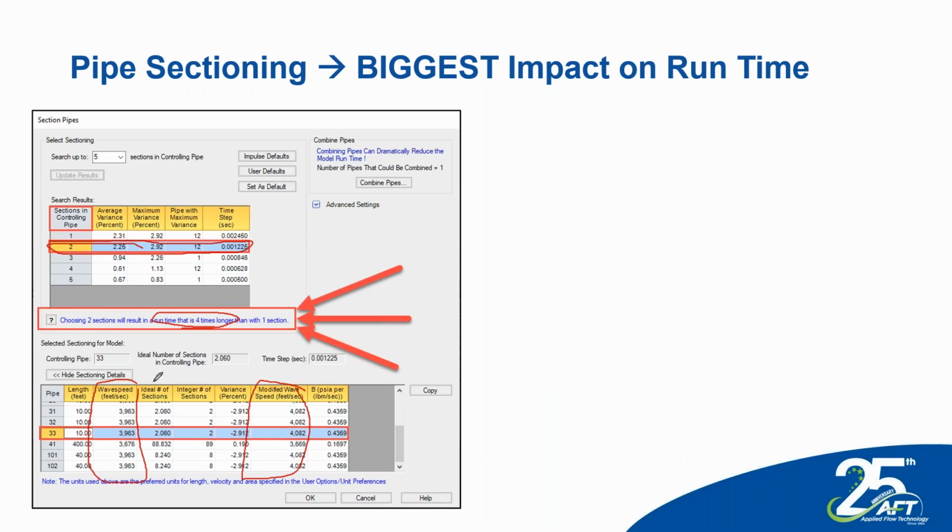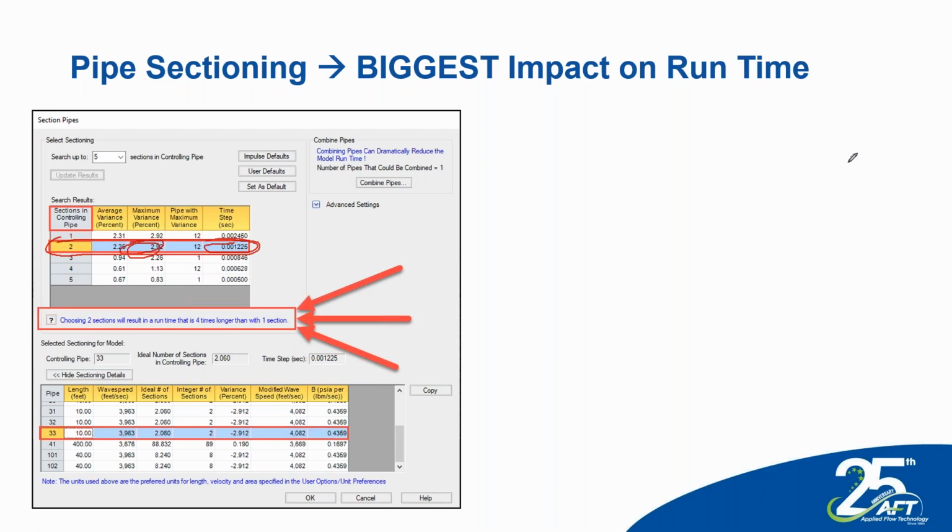But for right now, the wave speed is what's being adjusted, and there is a certain variance or error value associated with changing the wave speed in each pipe. So the results that you're looking at in this particular row here is the maximum variance of the wave speed that you see for that number of sections. And it also tells you the time step. Now here's the thing, it's standard practice to allow up to plus or minus 15% in the error and wave speed to still have an accurate model.